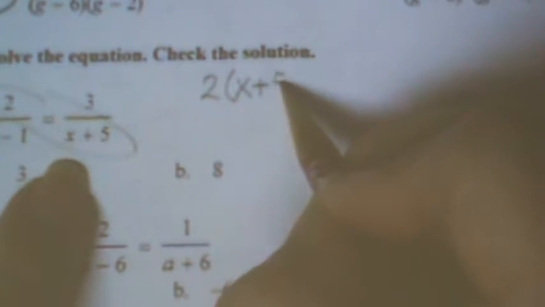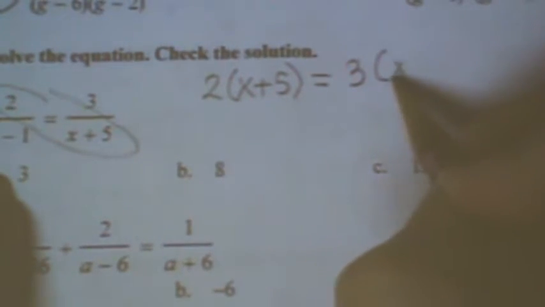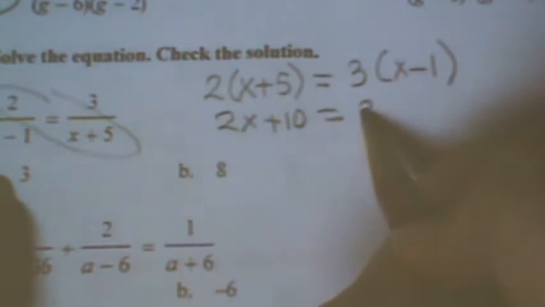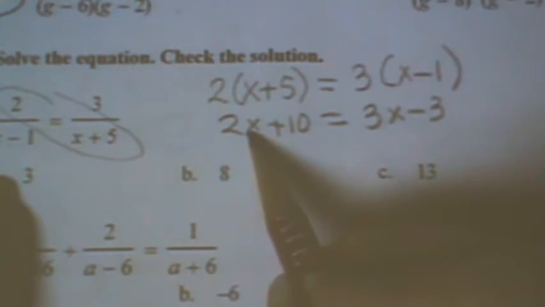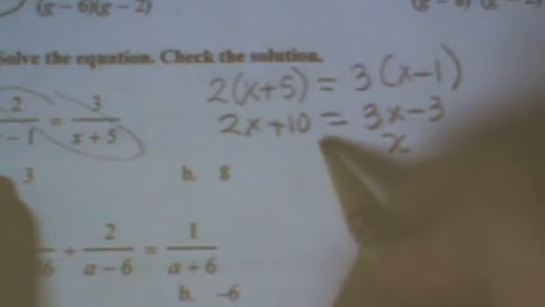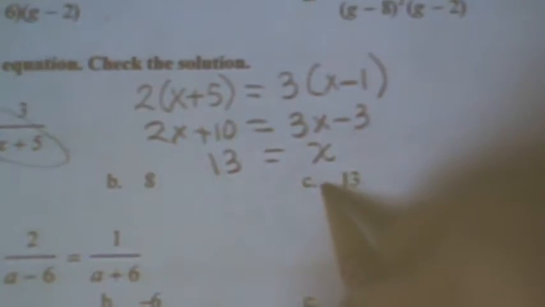25. This is two fractions set equal. This is an easy one, you guys. You're going to cross multiply. Now, you want to make sure there could be extraneous solutions. The two numbers you want to make sure you don't get are 1 and negative 5. So we're going to cross multiply. 2 times x plus 5 equals 3 times x minus 1. So you get 2x plus 10 equals 3x minus 3. Subtract 2x and add 3. What's your answer? 13.